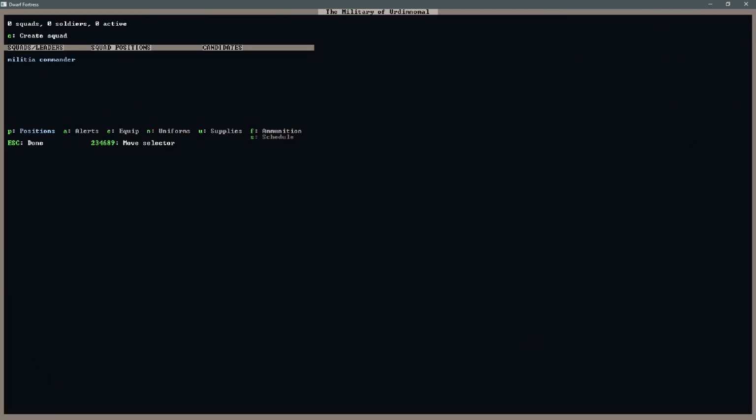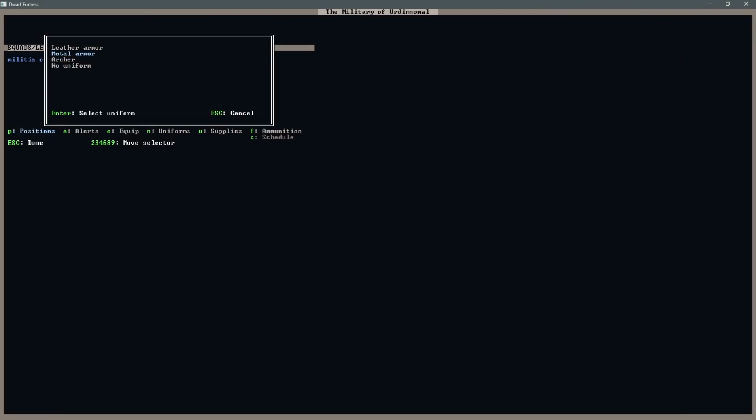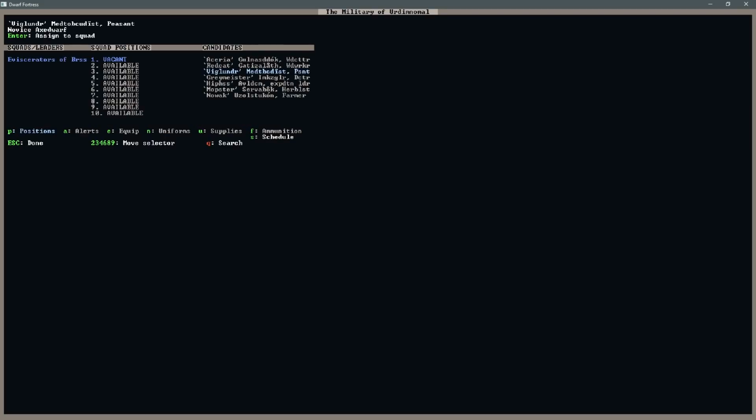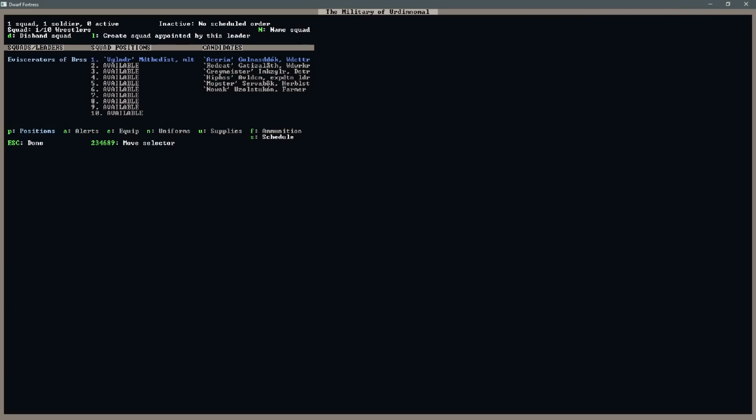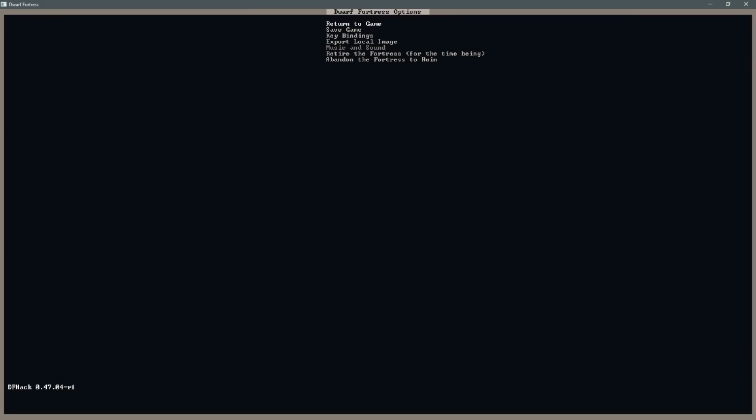Okay. Let's create a squad real quick. And we don't have any armor. So we're going to say, I guess no uniform. Just grab whatever you can get. And go kill the thing. The only person that knows how to fight is Viglundir here. So he's going to be the guy to fight. Am I going to have my first death? I don't want to die already. Alright, buddy.